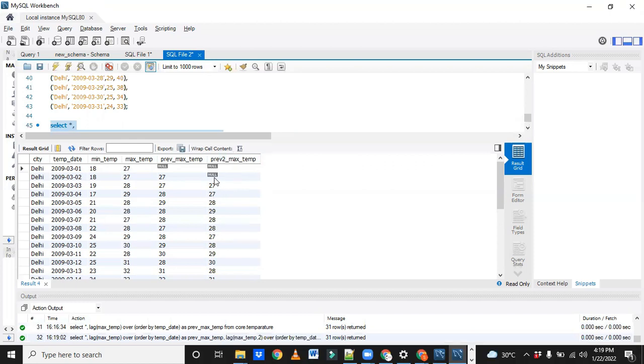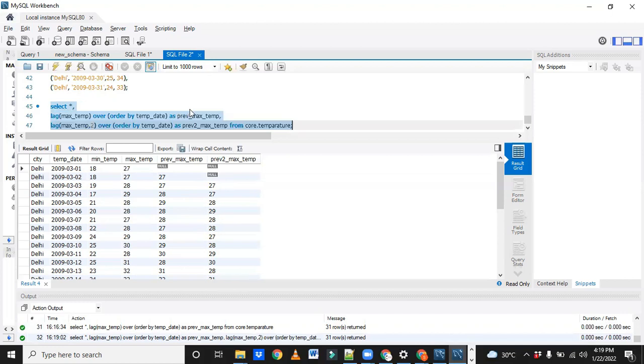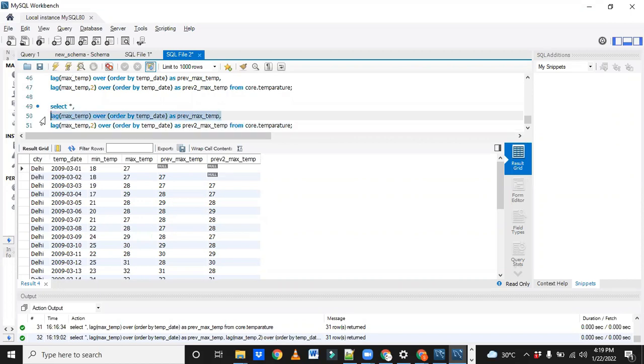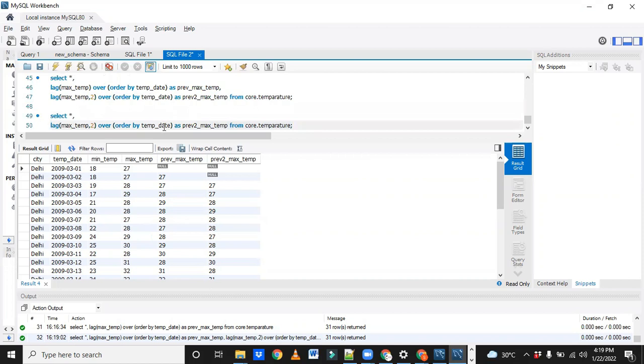Since we are taking the previous 2 records' data, for these we didn't see any previous 2 records. So that is the reason we are seeing 2 nulls here. And from here, it started. So this is the difference, and this is how we have to use the lag function. Guys, is it clear? Shall I move on to the lead function? Is it clear? Okay. So let me explain the lead function as well. It's very easy.